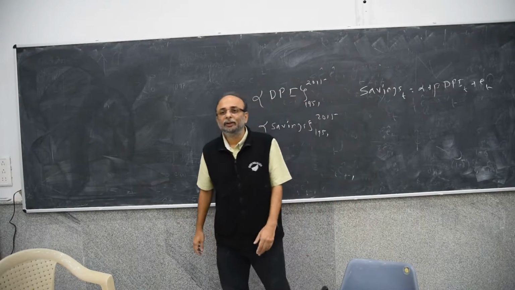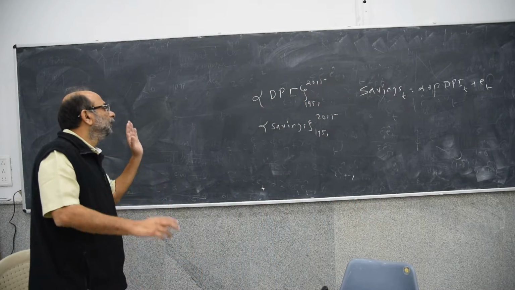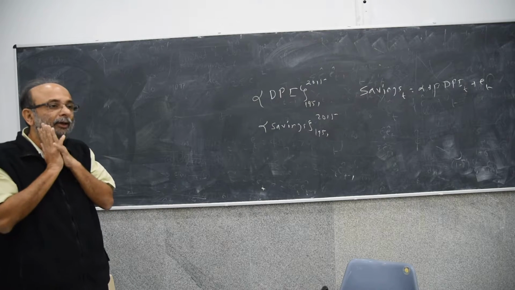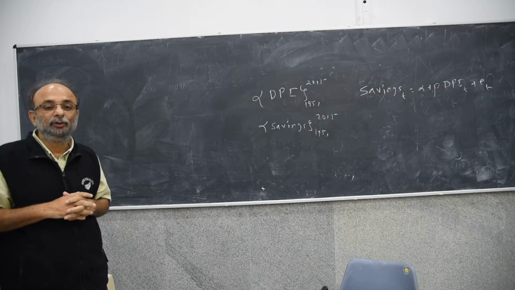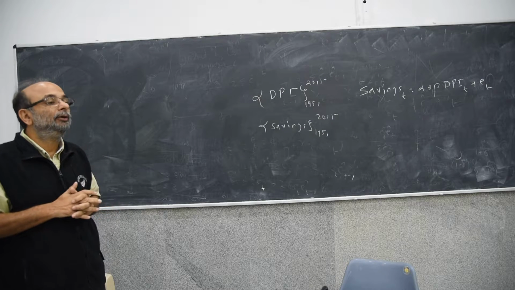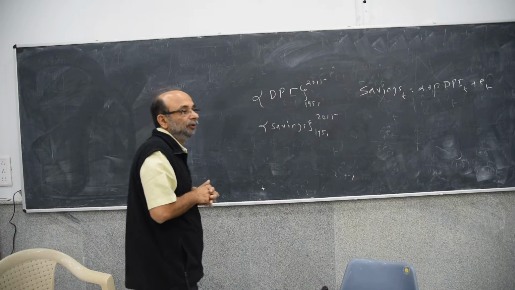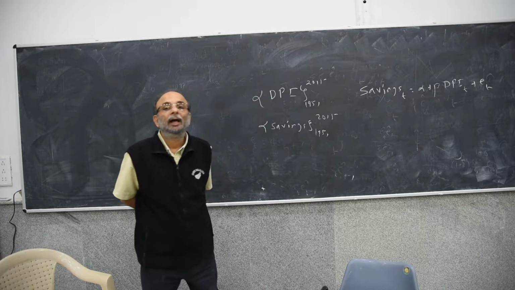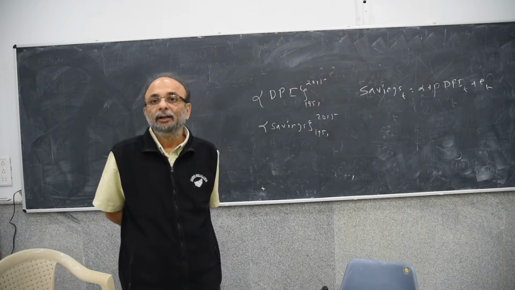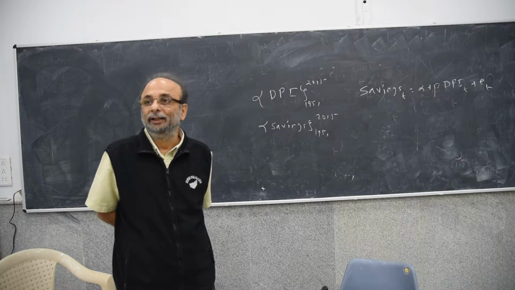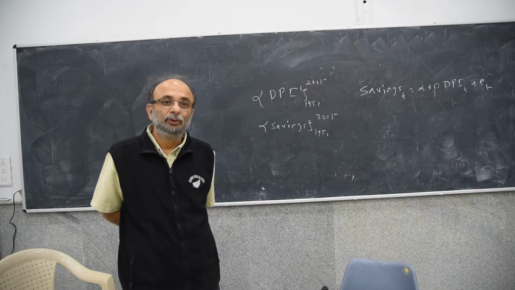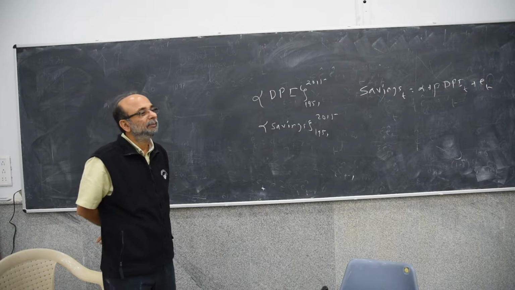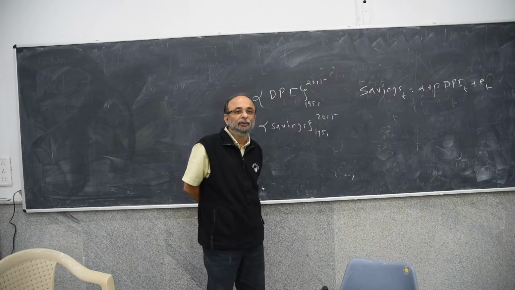Okay, so the question that you were asking was that if you have data from the Economic Survey of India, you have data on savings from 1951 to 2015, you have data on the disposable personal income from 1951 to 2015, you do a regression where savings is a dependent variable and the DPI is the independent variable. You get a value for beta. Beta is the marginal propensity to save. But obviously along with beta hat, you'll also get an estimate for the standard error of beta hat, the t values and all that.